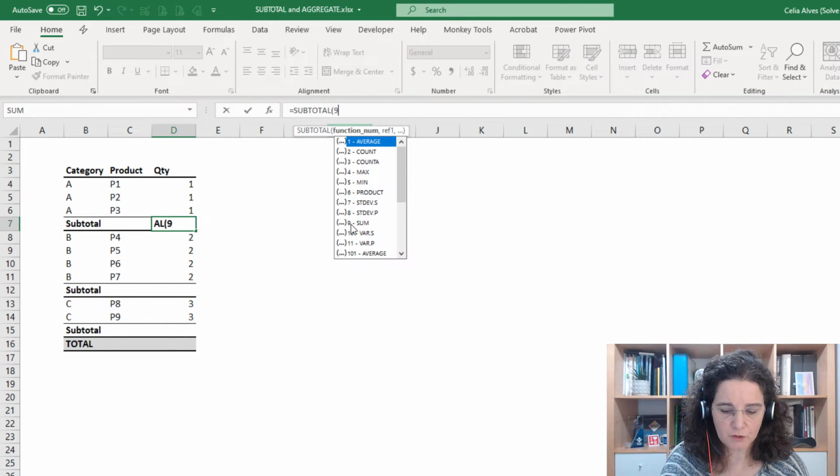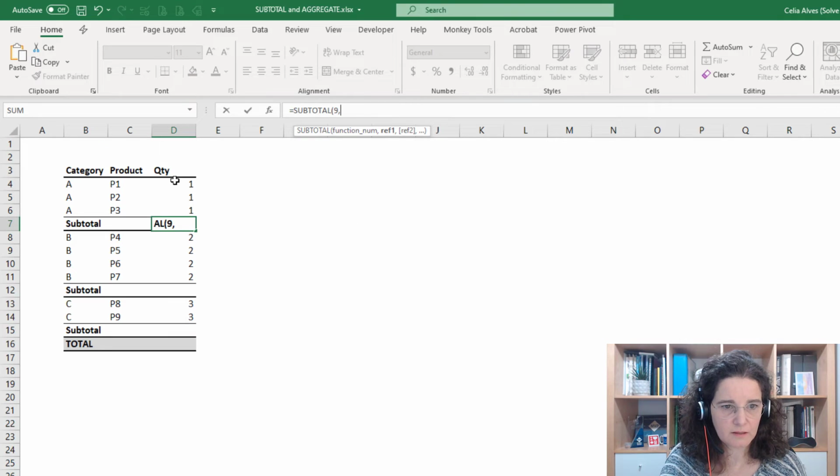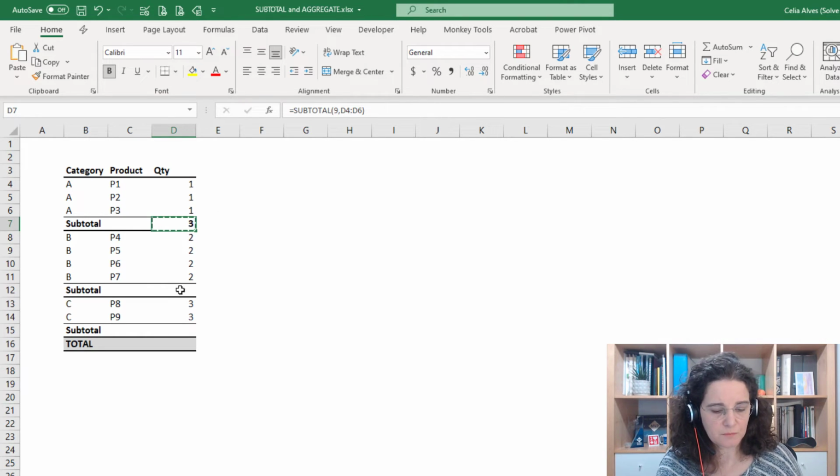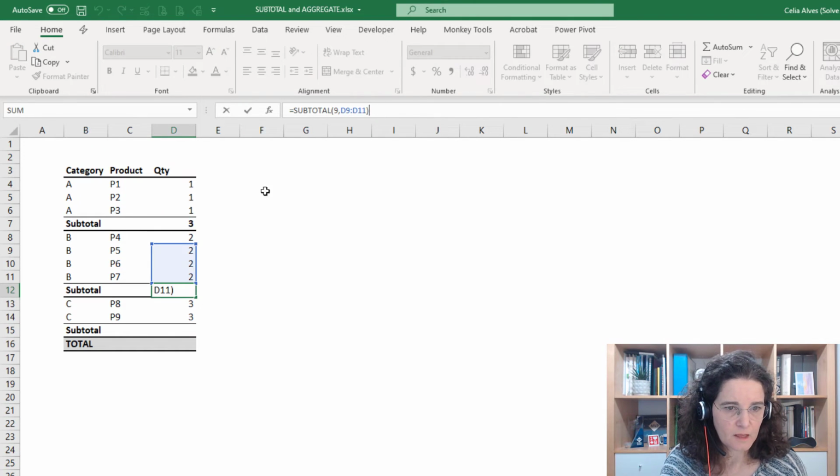So parameter value here would be 9, comma, and then I want to sum all the cells referring to category A. Close parentheses, enter. So sum 1, 2, 3. That's correct. So let's do the same. Going Control C, Control V here. Just adjusting the range.